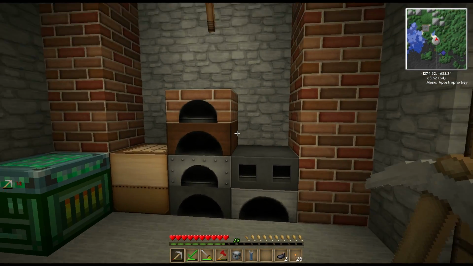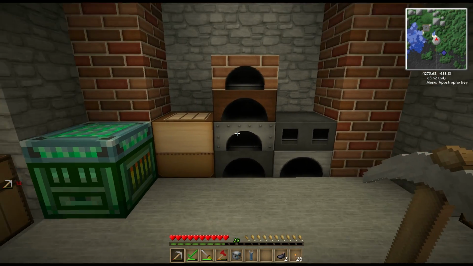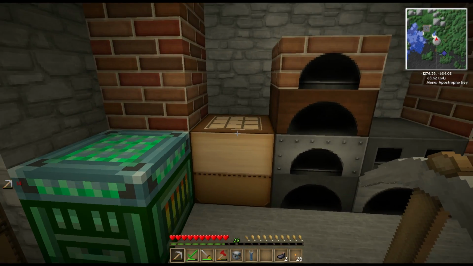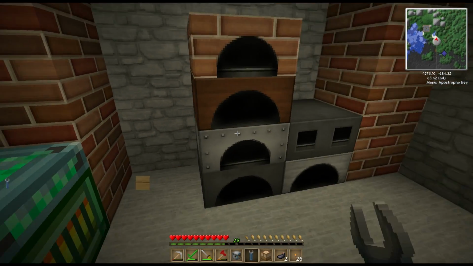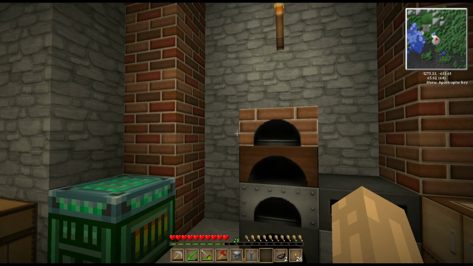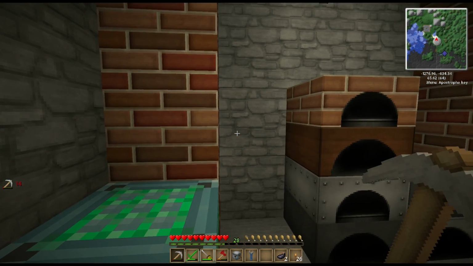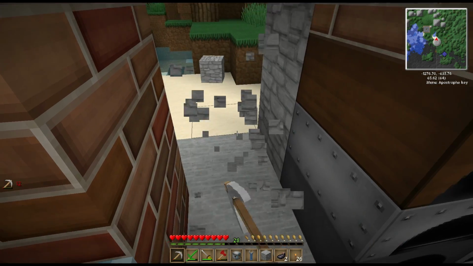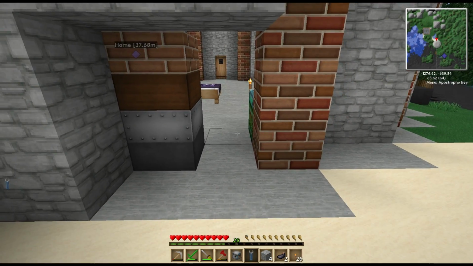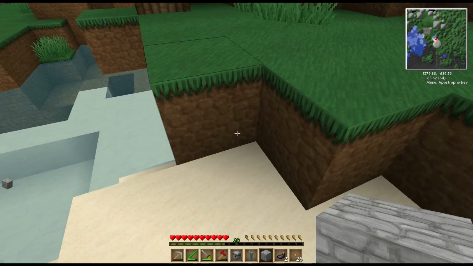Now, initially what I'm probably going to do is convert some of this stuff here into the electric versions. Let's pull this crafting table out and drop it there. So we'll have a wall here that is basically going to have our machines on it. So what I'll do is come out the back of here and probably just run some power straight into there.